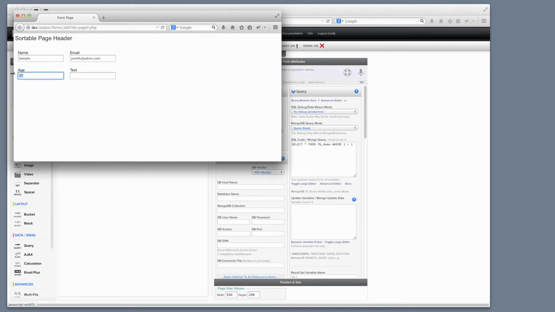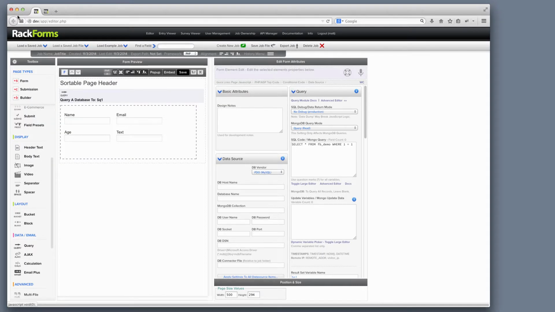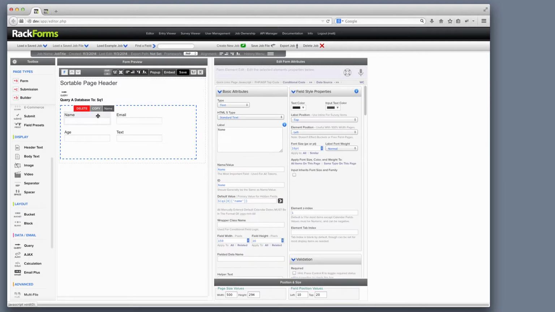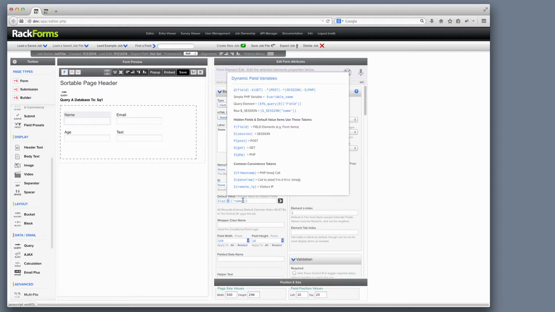And because these are just standard form fields, if I were to submit this form, and I'm using, say, email or SQL+, these fields would be treated as if they were not really being pre-populated at all. They're just form fields that we want to include. Now, generally speaking, we're not going to create a dummy select statement like this where we're doing where 1 equals 1. We would probably select a specific row of information. However, if we did have multiple rows that we want to return, or we only wanted to return, let's say, the first row of data, I would change the 0 index right here to the row that I wanted.